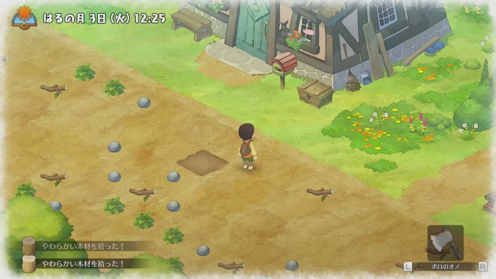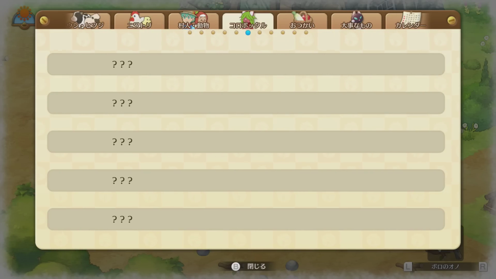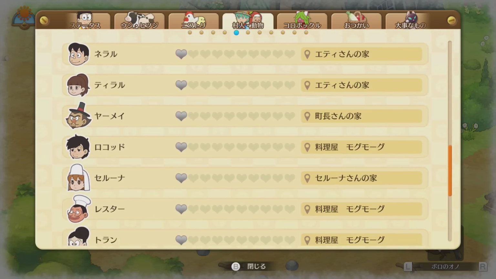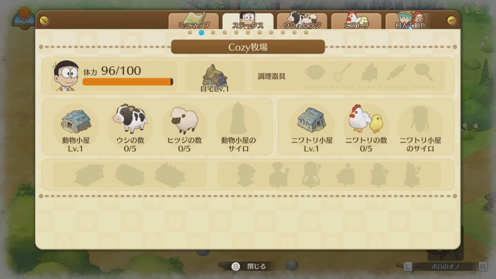Alright, let's check out our menus and stuff. Things that you like. Oh no, important items. Maybe errands? What's this? Korobokuru. Oh, no idea. Villages and animals. Oh, mysteries. Animals as well: chickens, cows, sheep.